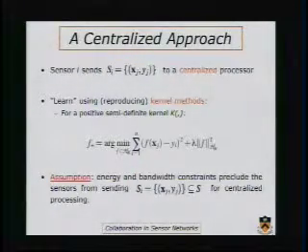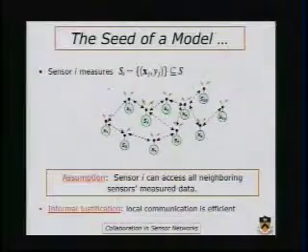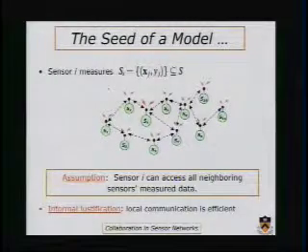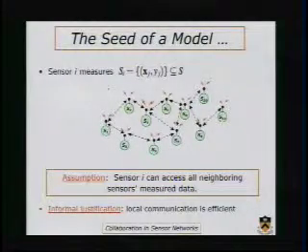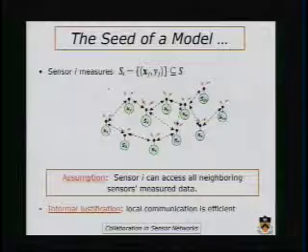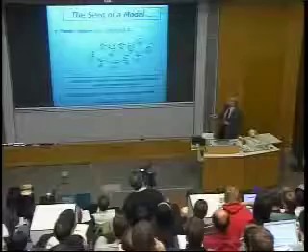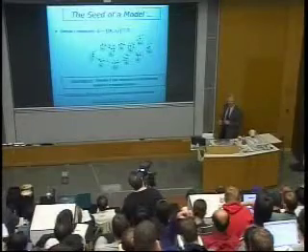But the problem is that to solve this classically, all the data has to be transmitted to a common point. And the idea here is that we'd like to conserve energy and bandwidth at these terminals, so we don't want them to be transmitting data off to some common access point. So we'd like to do something in a more distributed fashion. That means we could think about sensor i as measuring some subset of these exemplars, and then accessing its neighbors to somehow exchange data. Local sensors can talk to each other about what they've seen, but sensors are not going to be able to communicate with all of the other sensors in the network.